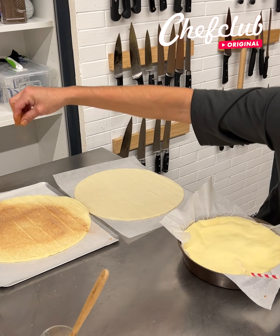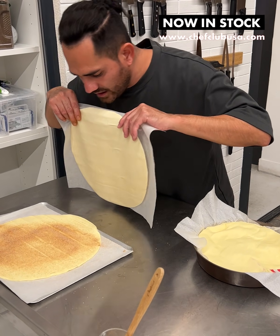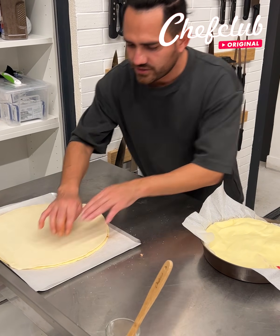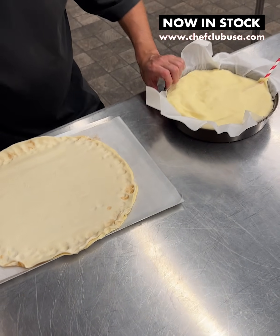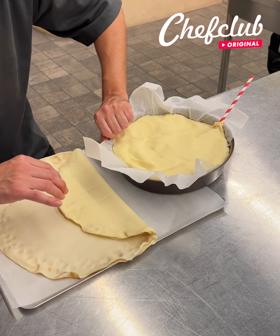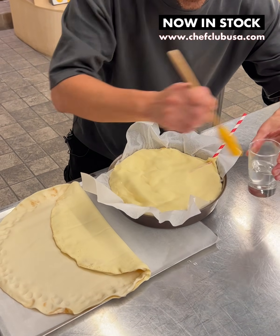And now, come through with a second puff pastry dough. And on top we go. Let's go ahead and pinch that in all the way around. Slide it under. Right there. Pick that up. And now we're about to do some gluing real quick with a little bit of water. Just like that. And that's it.